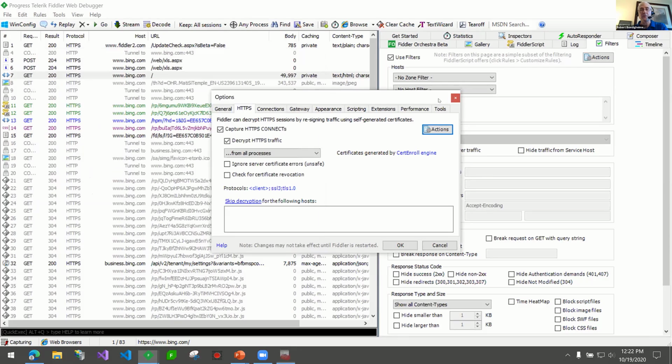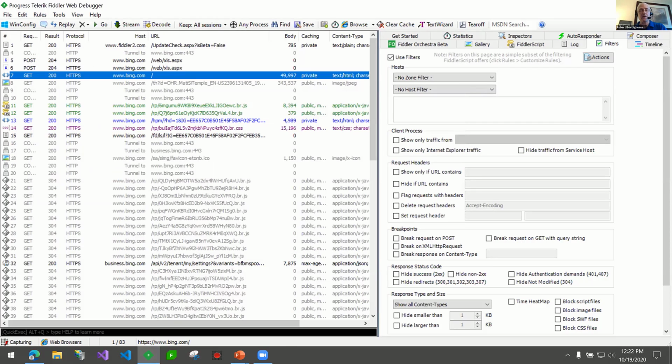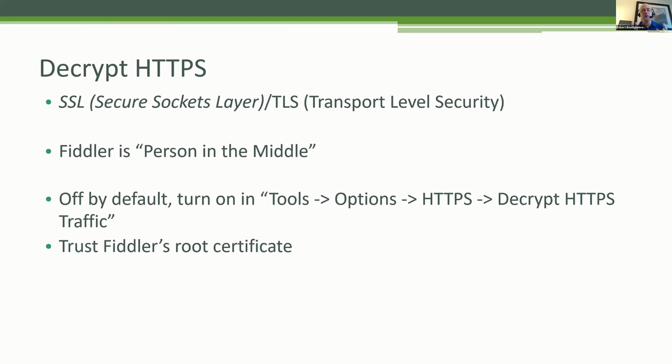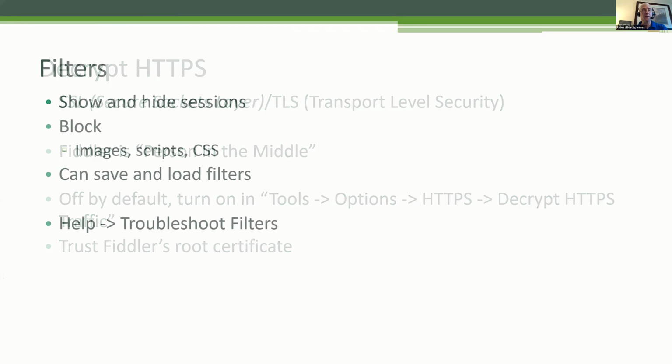You're only doing it on your own machine. It's not violating or cracking HTTPS in any way. It's intentional. Right? By trusting that root certificate, it's generating those certificates for me on the fly. So this is very helpful because I can now decrypt any of the HTTPS traffic coming from my browsers, again, to the servers.